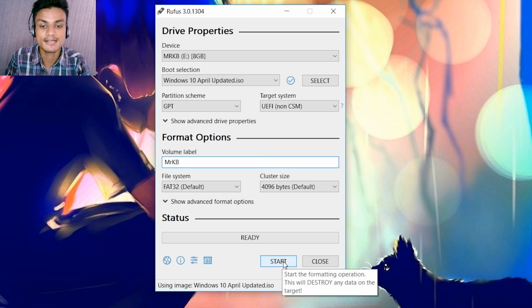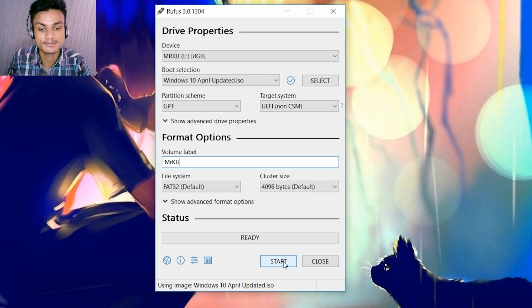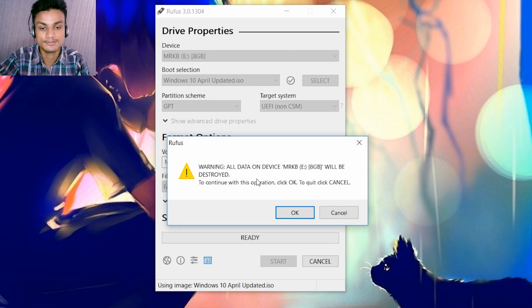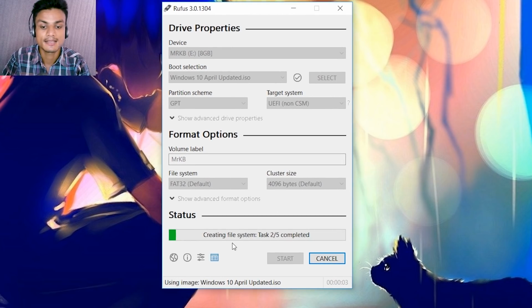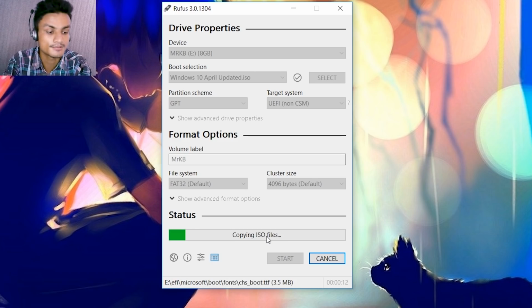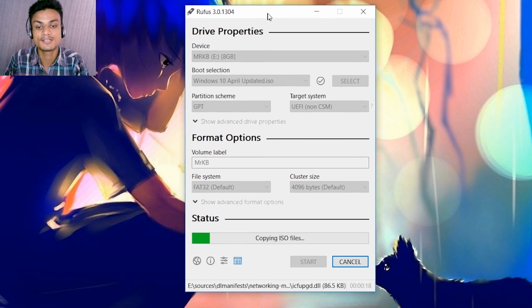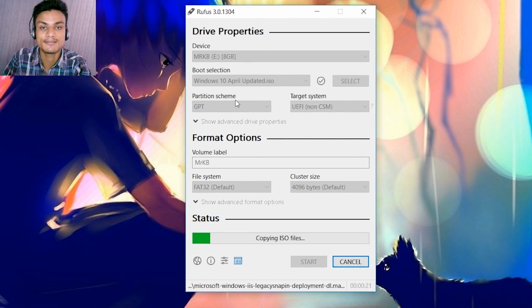You just have to click on Start, and it will make your Windows 10 bootable USB drive. Let me show you. Start, and it will show a warning that it will format your USB drive, so make sure you have backed up everything. If you have anything on your USB drive, move it to another drive, then click OK. As you can see, it is creating the file system. Once it's done, it will say completed, and after that you can install your Windows 10 easily using your USB drive, and that's it. That's why you should use Rufus, because you have a selection of GPT type or MBR type.